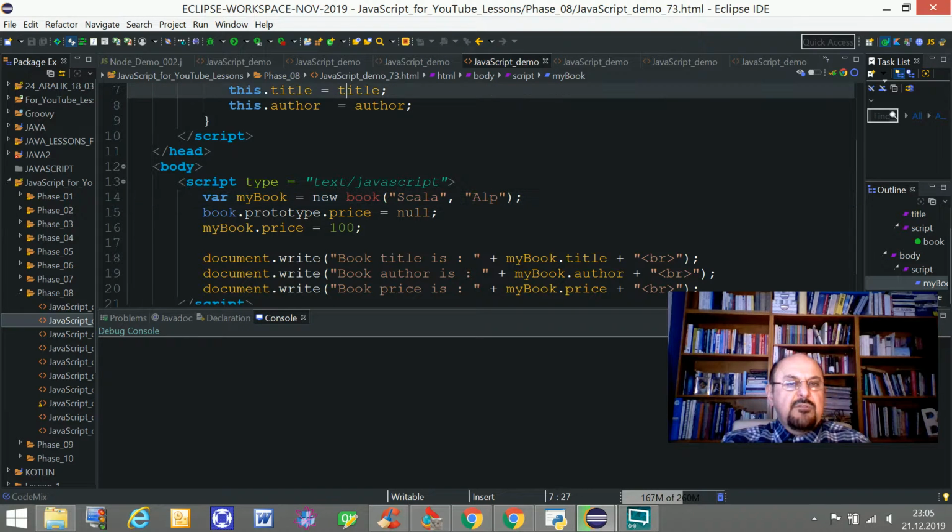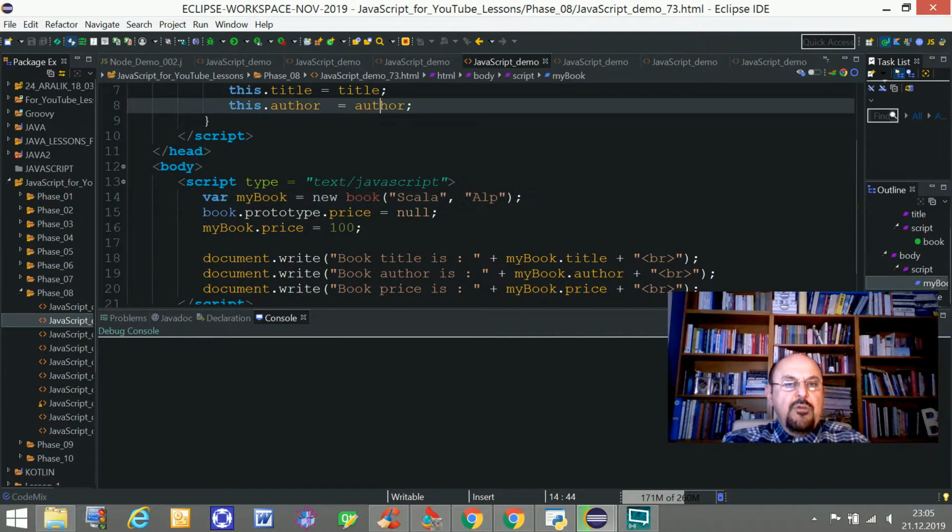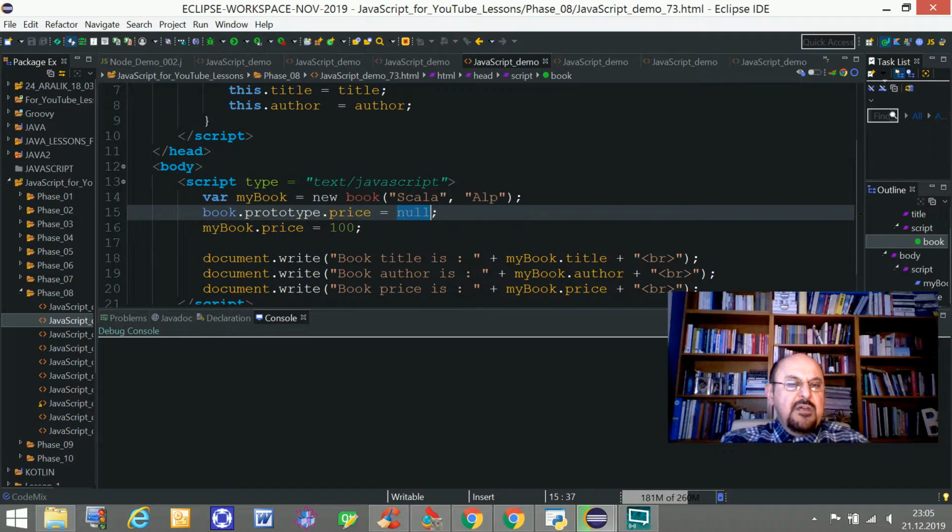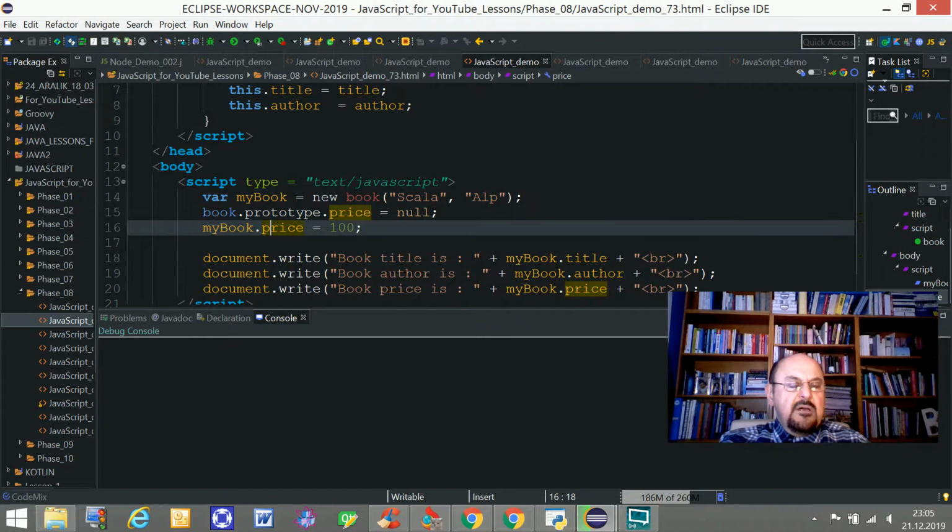Scala stands for title and Alp stands for author. Additionally, I define another variable here, book.prototype.price. Price at first is initialized as 0, null, and after that, right away, I assign a value for the book.price variable, such as 100.